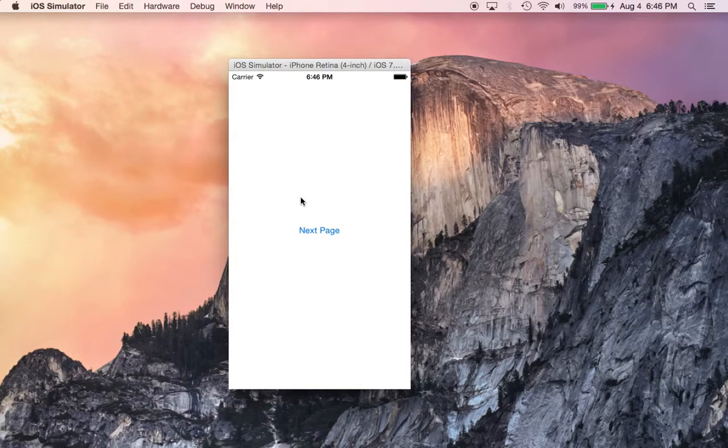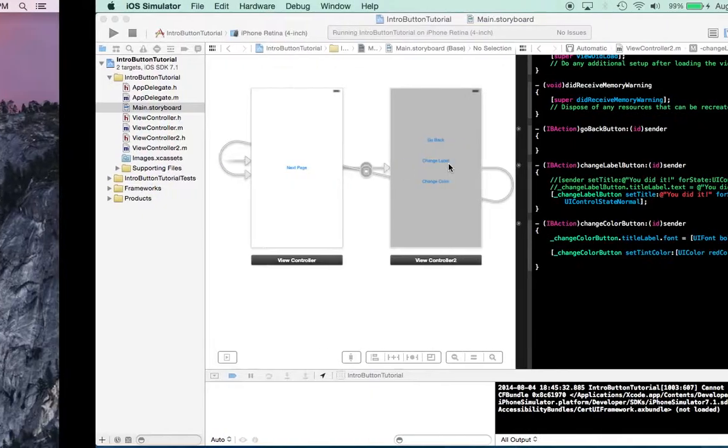We're just going to mess around with some buttons and make them go from one page to another, just like this. Make a button to go back to the first page, make a button that you can change the title label to, that's what it's actually called, and change the color. For this one I made it red, and I also made it bold, so I kind of manipulated the font. So let's go ahead and get started.